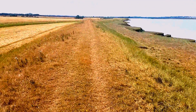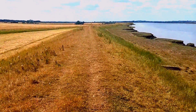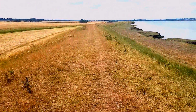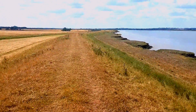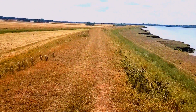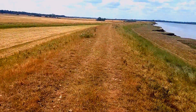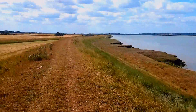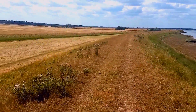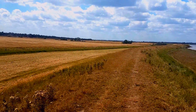It also says we've got to time our visit carefully, or we may have a late return if the tidal causeway of the Strood is underwater. I think I've got a little bit somewhere on the Strood. The Strood is basically the only access road to get on and off the island, and it's been there since the Bronze Age. They built a rough wooden structure, and of course it's subsequently been built on over the centuries. It's quite a fancy road now with, I think, a 40 mile an hour speed limit. And yeah, it does flood, but I think it only floods for about an hour at a time, so that's not a problem. I mean, we could always just go back to the pub.